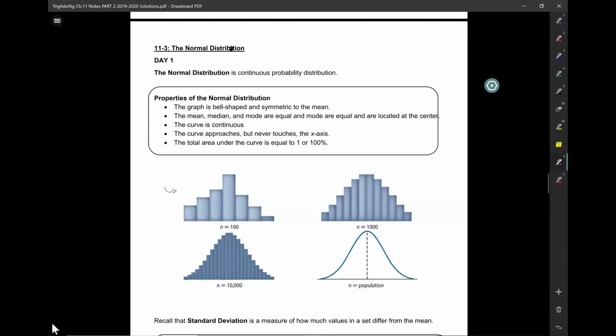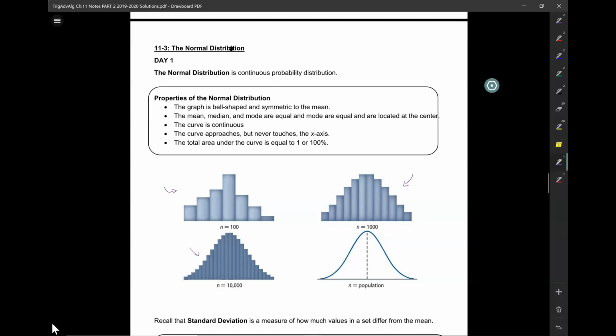And then if you look over to the right, this one, I have 1,000 data points, and you can see how I have a lot more bars, right? 1,000 data points will result in a lot more bars because you're going to have a lot more classes. Well, now if I increase to 10,000, look at what that looks like. Right? And now you see here how we are dealing with a symmetric distribution around the mean.